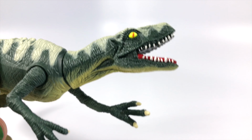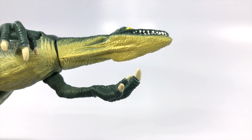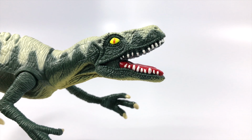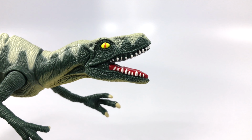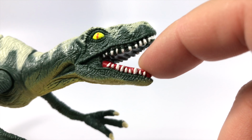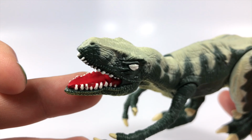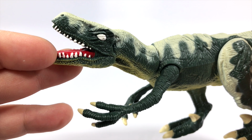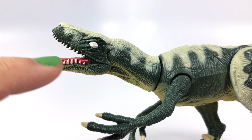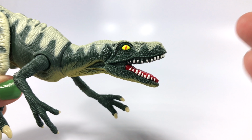Now looking at the head, you can see that it does look quite interesting. There is a lot of sculpted detail that is going on here. I mean, you can see all the texturing that they did around its head, but it is very different from the classic looking Jurassic Park Velociraptor. You have a very bright yellow eye with a red slit, which is kind of interesting. The teeth, they're kind of jumbled in there into the sculpt. I mean, they're not really sculpted separately. It just kind of seems like they're part of the tongue is where they're sculpted, and they just kind of painted them. But they didn't paint them all the way up to the lip line or to the gum line, which is interesting. They look longer here on the bottom than they do on the top. And that's also the case for the opposite side. So I'm not really quite sure why they did that.